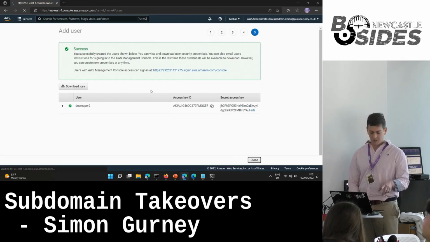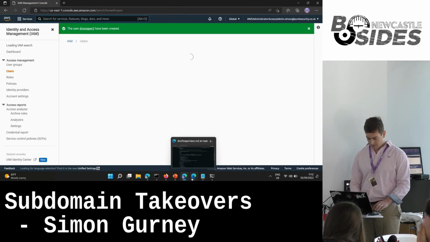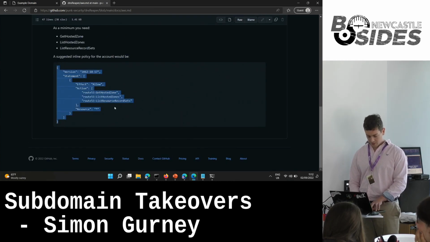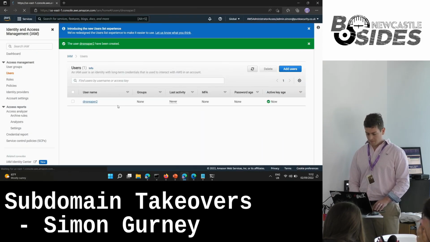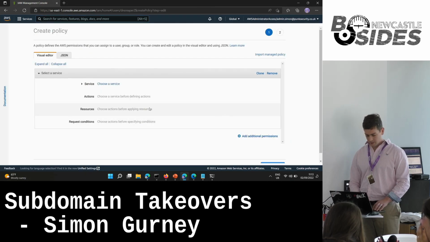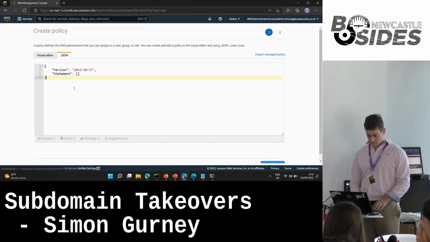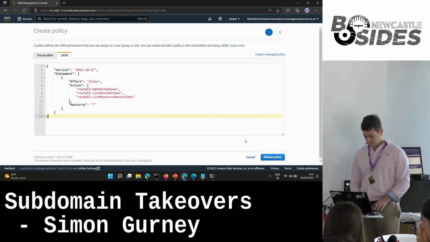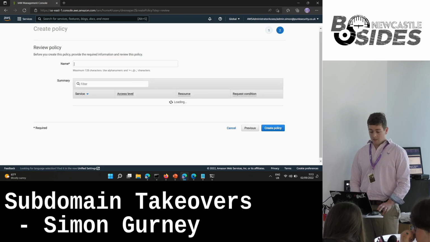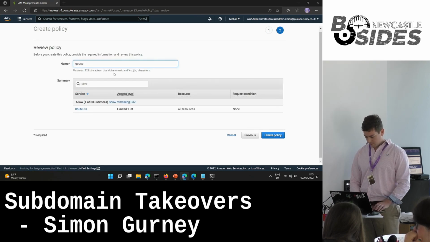All it needs is permissions to audit DNS. We've put the exact policy you need up on GitHub: get zones, list zones, and list the records on the zones. So we add an inline policy and give it a name.